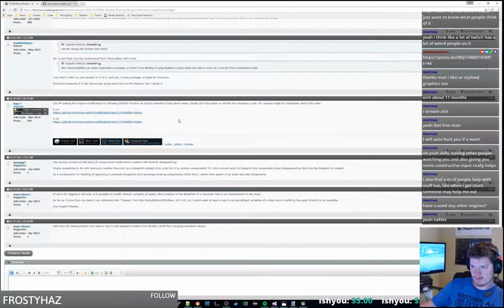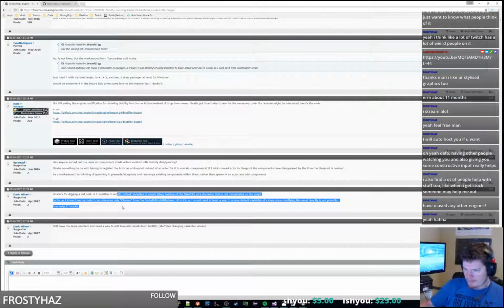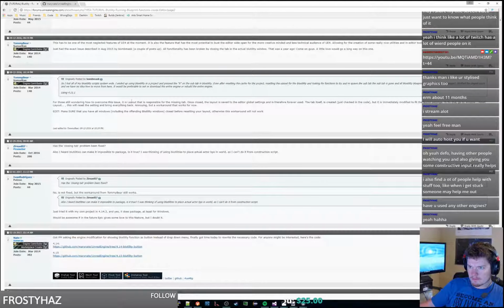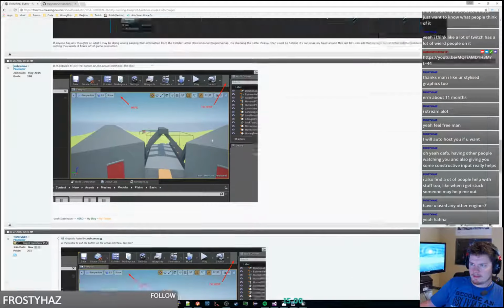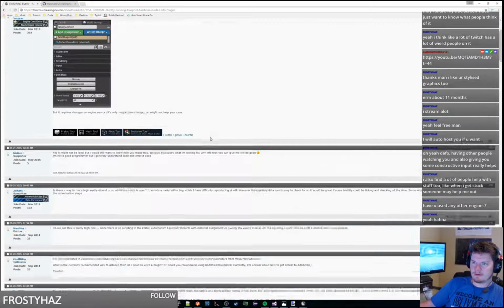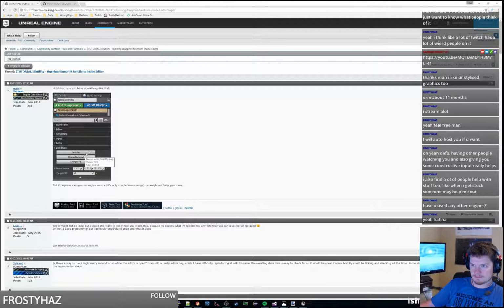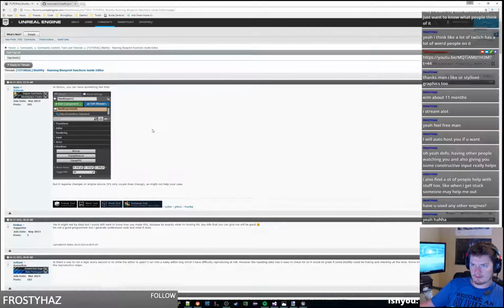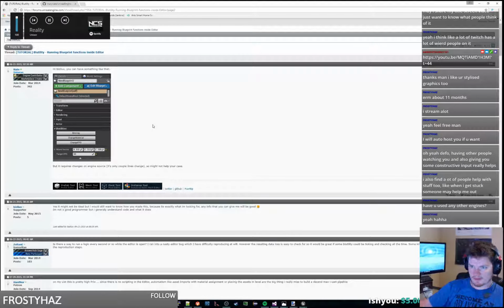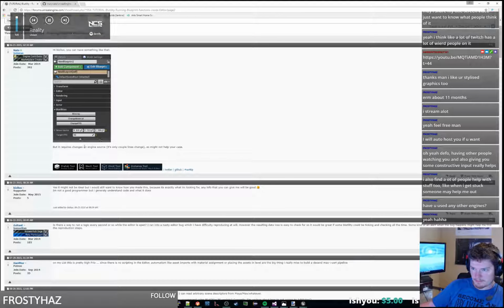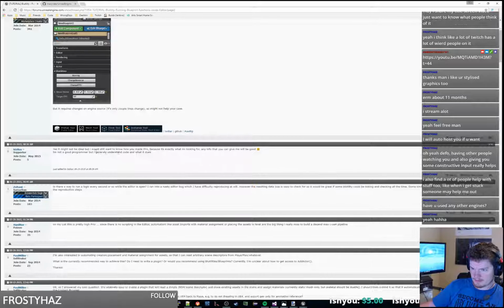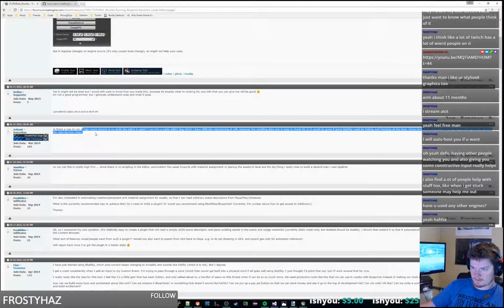I am not seeing a good way to do this. Running blueprint functions. You can have something like that. It requires a change to this sort of stuff. It might be ideal.